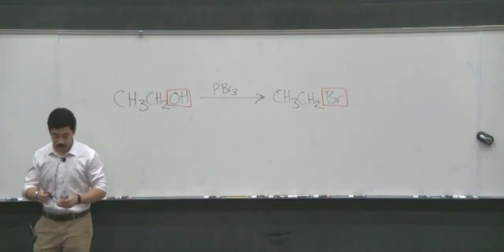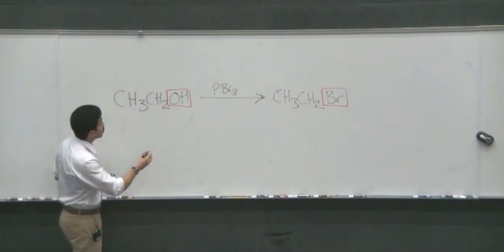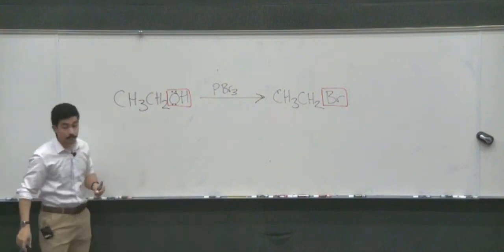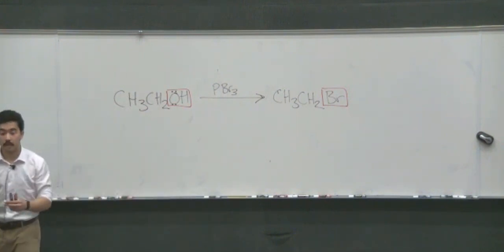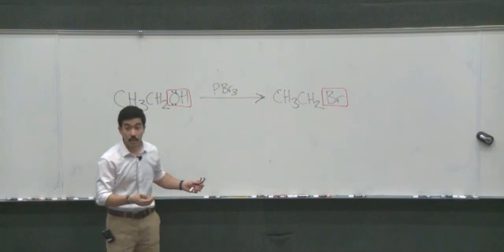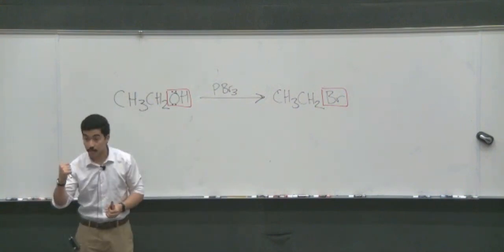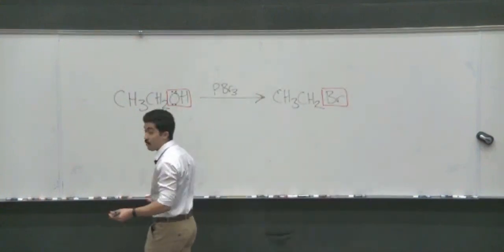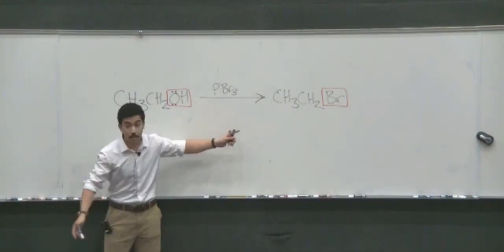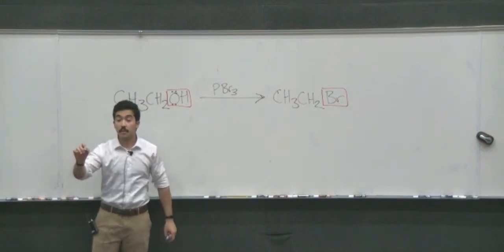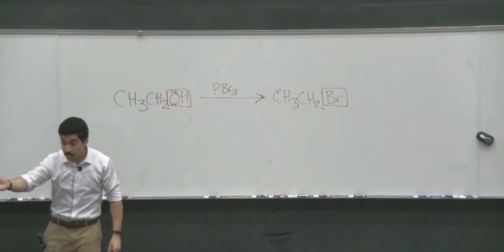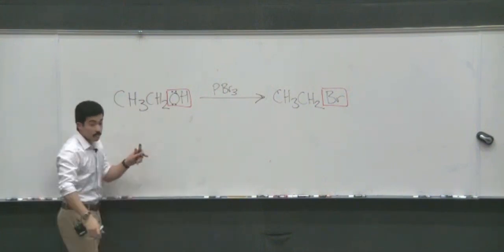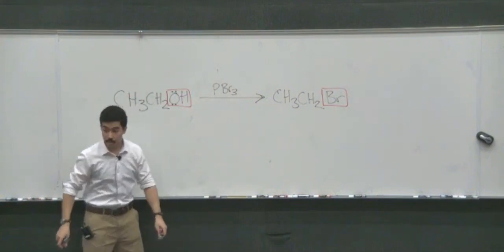To start this reaction, always remember oxygen has lone pairs of electrons, 2 lone pairs, that are readily donatable, meaning if there is something in solution that's ready to accept those electrons, oxygen is like, here, take them. What is in solution that we have, that we've identified? Look above and below the arrow. What do we have? So the only thing that those electrons can go to is PBr3. So let's draw our alcohol donating these electrons to PBr3.